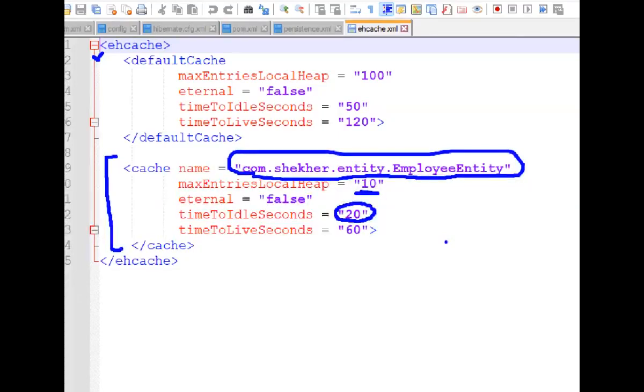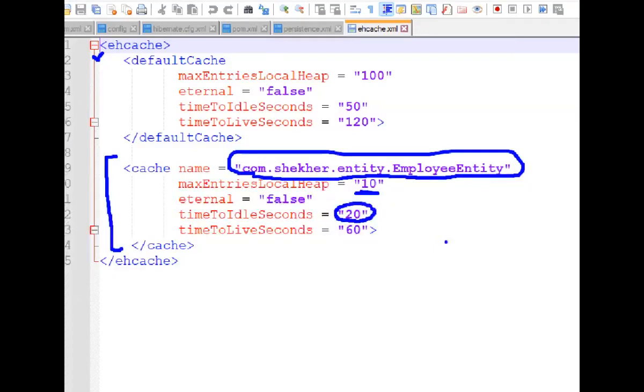So this time to idle seconds tells how many seconds an entry can sit idle: 20 seconds max. What is the time to live seconds? 1 minute, 60 seconds I gave. What does it mean? That object can sit for a maximum of 60 seconds in that particular region of the cache.